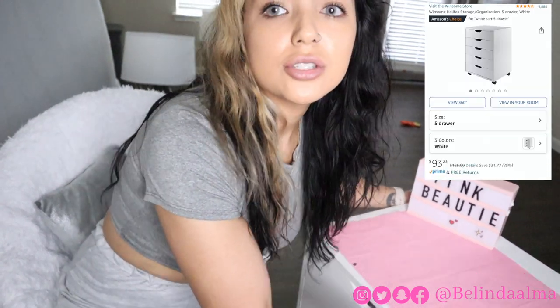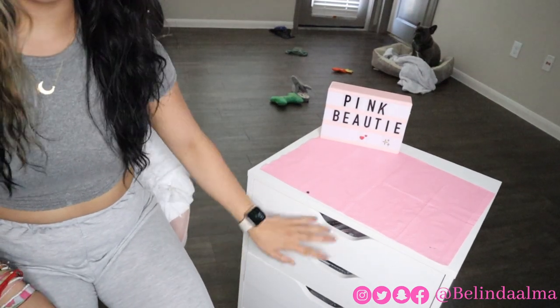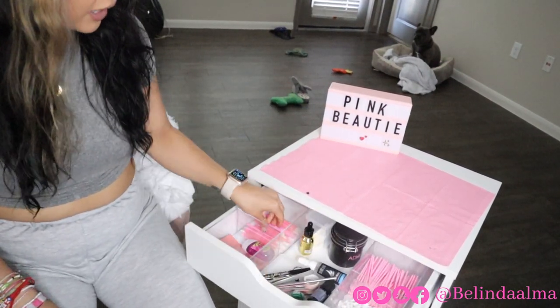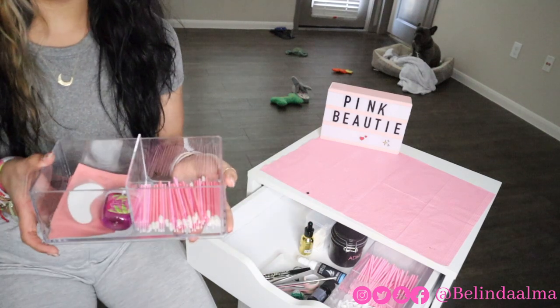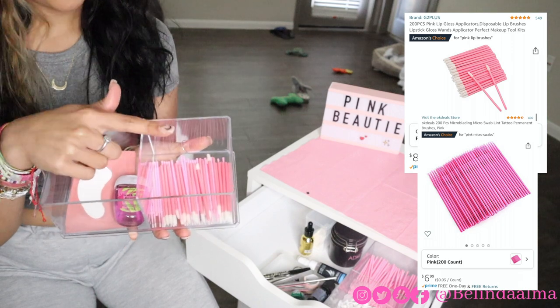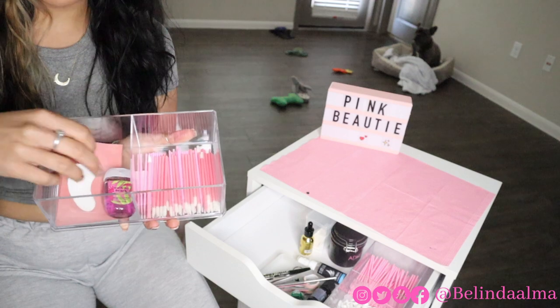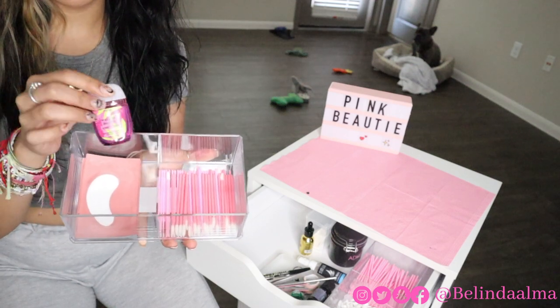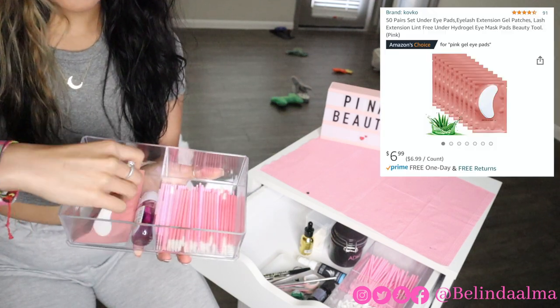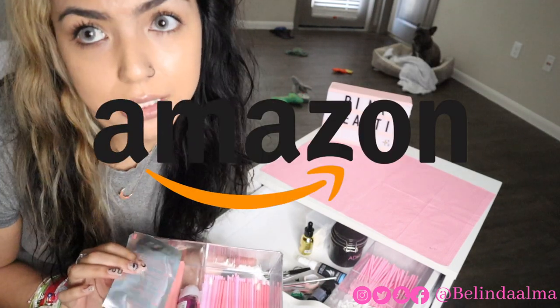I don't have any clients today, but in my lash cart right here, I did buy it off of Amazon. So this is my lash cart. We are going to be going through every single drawer. So the first drawer here, I have these little trays. I have my micro swabs and lip brushes here, which I use a lot for my primer. I have my hand sanitizer here from Bath & Body Works. My gel pads. Again, everything off of Amazon, sis.